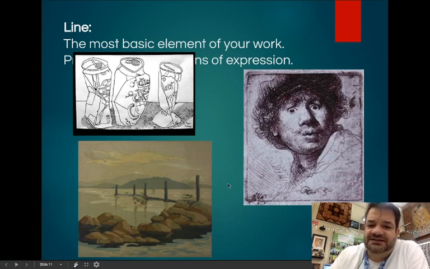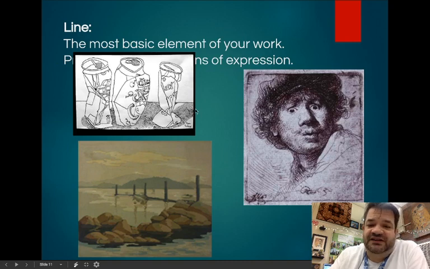Now, lines, again, are used to convey information. Okay, so on this soda can drawing up here, this is called a contour line. It's just giving us the edges of the various planes, and that gives us plenty of information to determine what's happening. We get these soda cans. We know that they're Diet Cherry Coke, and they've been crushed. Okay, we know exactly what's happening here.